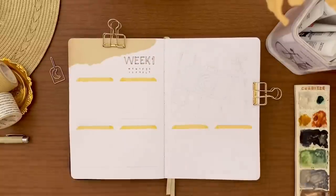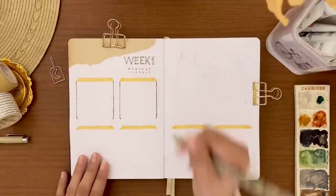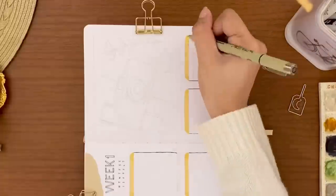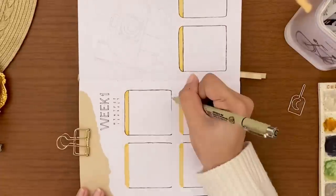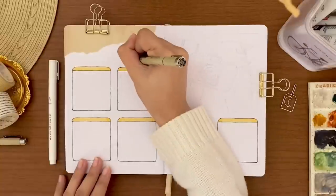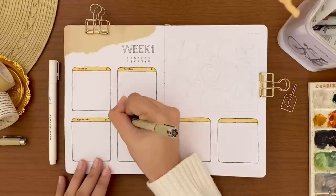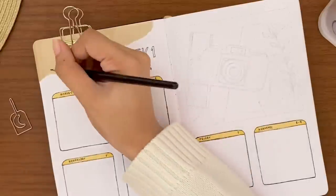I realized that I wrote the dates incorrectly in the weekly calendar above, so I covered them up with my white pen off camera and corrected it afterwards. I also almost forgot about the 5 round shapes here in this spread, so I quickly added them here.